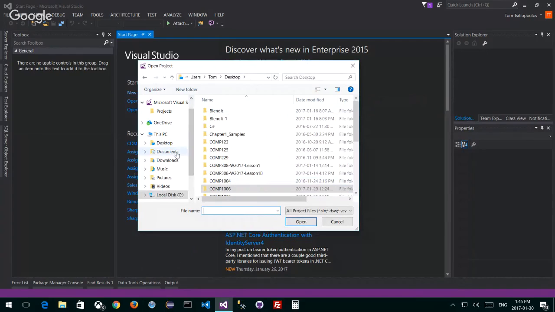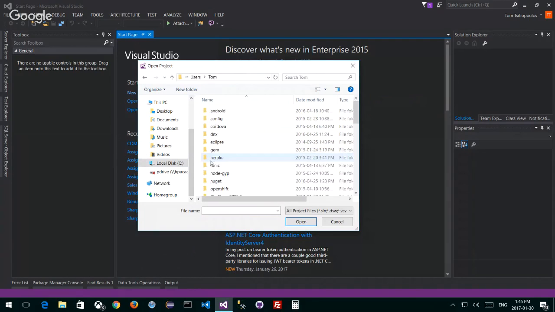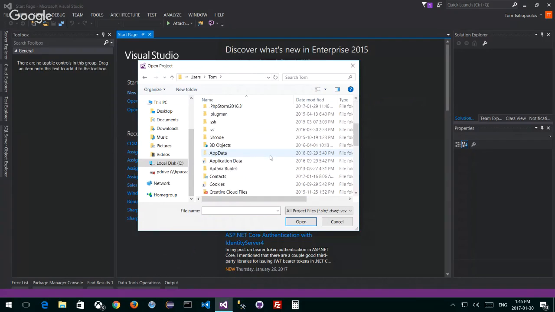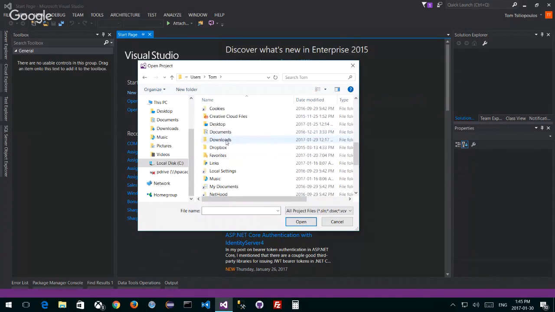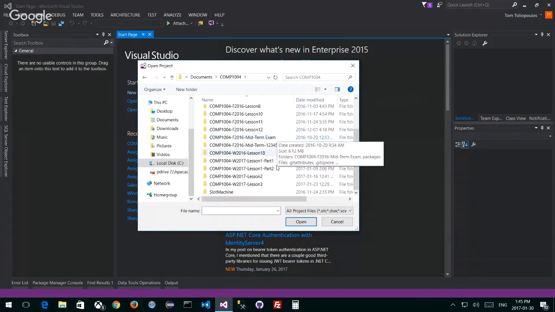This is not it. Desktop. This is what happens when you lose everything. When I do marking, I get all these submissions, and all my start is wiped out. So my recent files are gone, and of course I can't find a darn thing. Users, and it's me, and it is documents is where I put them, I believe. And we're in here, and we are in the W 2017.